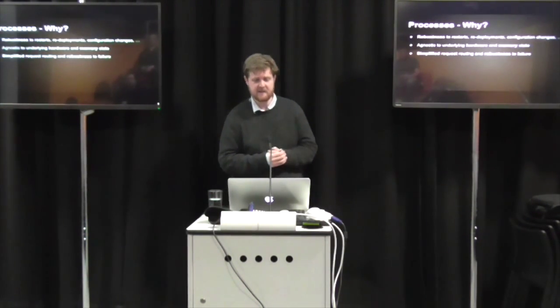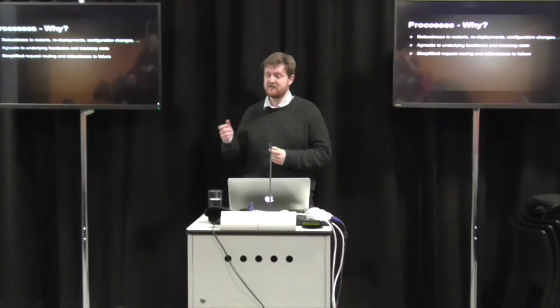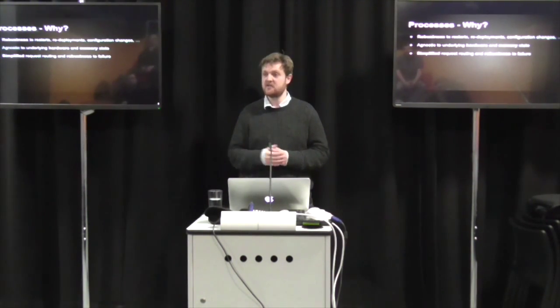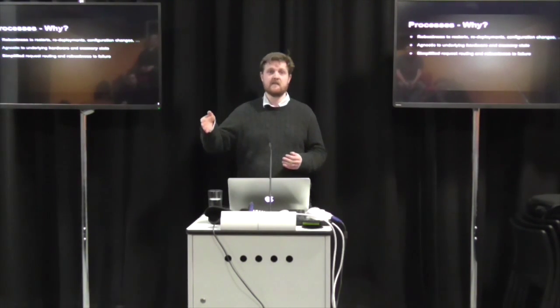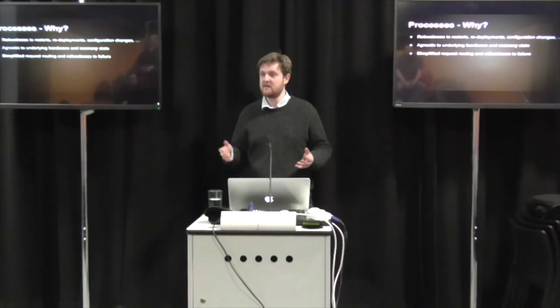And the reason behind this, which I touched on as I was talking, is the robustness across restarts, redeployments, and configuration changes. If I go into a system that's running with live traffic hitting it, and I want to make a configuration change, I want that to propagate across all my instances. I make that configuration change, and I restart that instance. That straight away starts serving the new valid configuration. The beauty of that is that from a user point of view, you've not even witnessed that, because the whole system's built around the idea that if I fail, I just start again.